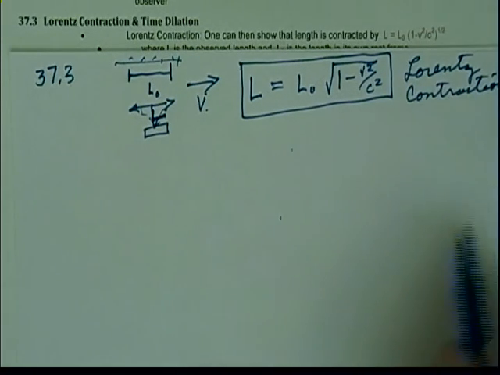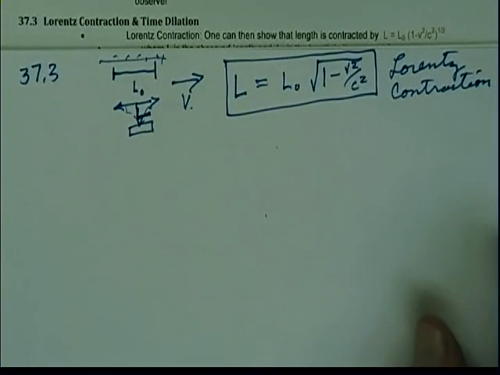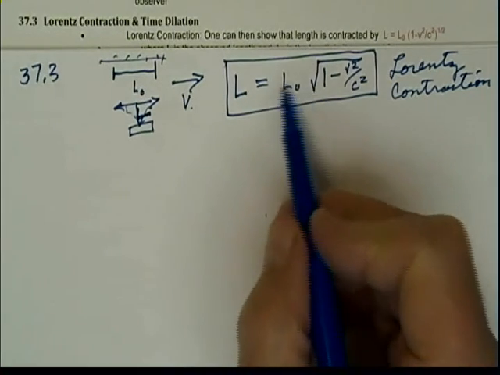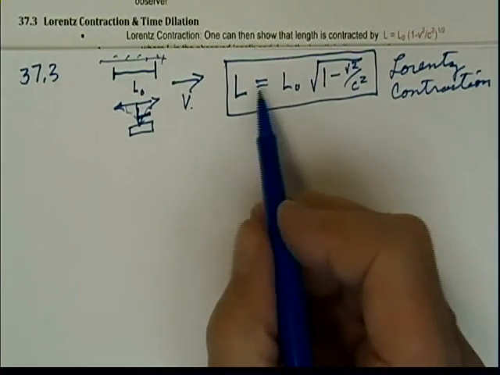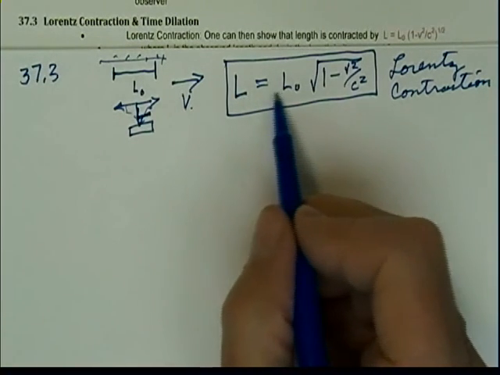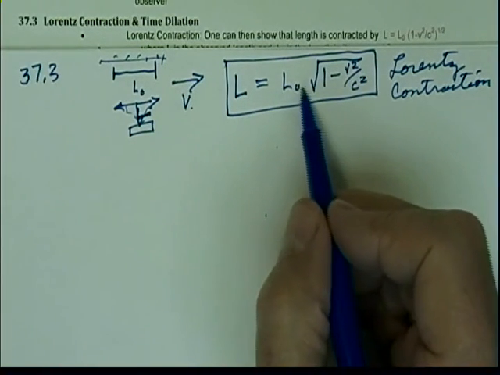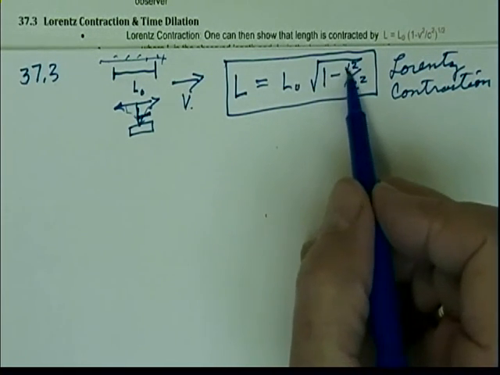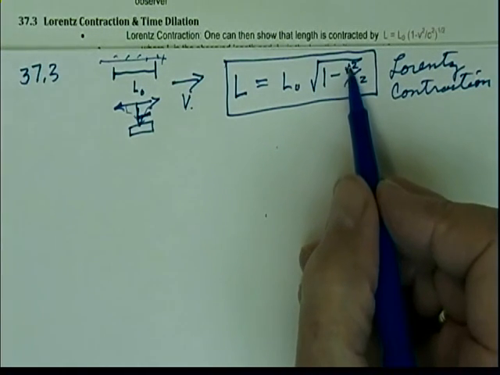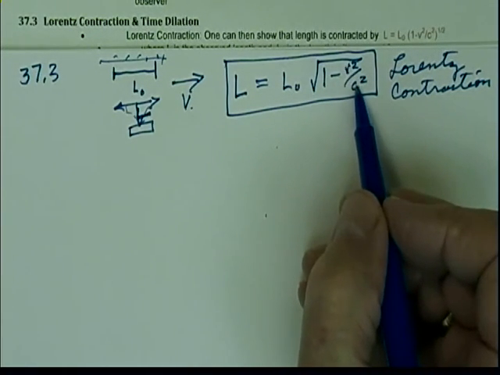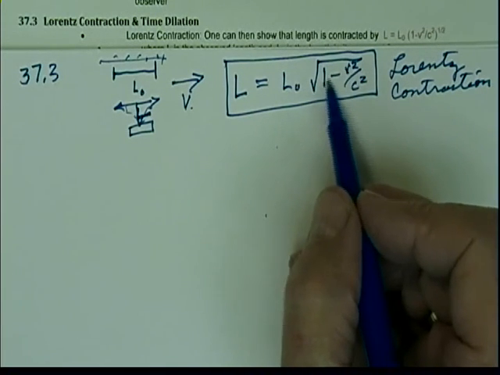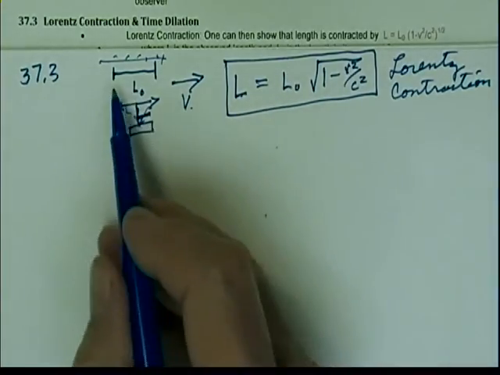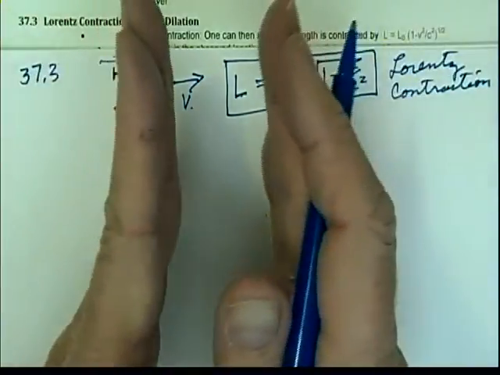It has been fully confirmed in experiments to date that Einstein was correct, that we do have this Lorentz contraction. Let's examine it and see what it implies. If I look at this equation, this says things get shorter and shorter, because here I have 1 minus a velocity squared over c squared. If this is some number below the speed of light, then I subtract it from 1, get a number smaller than 1, and so L is going to be short. So we always see objects as compressing, getting shorter.